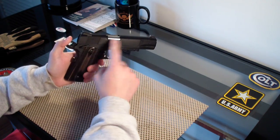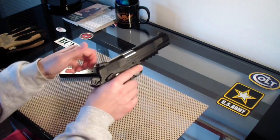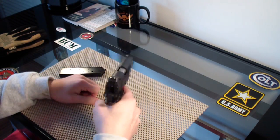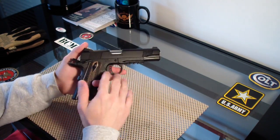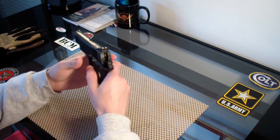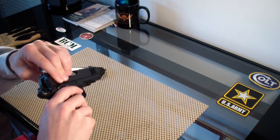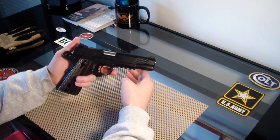Vertical slant serrations. They're very nice. They feel very crisp. Make it real easy to rack the slide. Very tight fit, by the way. There's no wiggle or any movement at all. Hardly any, really nothing at all. Now, I haven't shot this yet. This is not broken in, but even though it's factory new, you expect Colts to be a little bit loose with their tolerances because that's just what they're known for. But this Colt railgun, it's very tight. I've never had a Colt this tight, ever. So that's really nice.